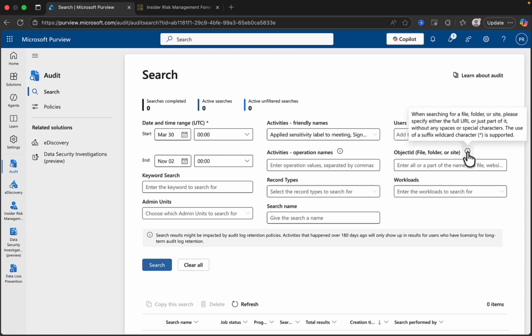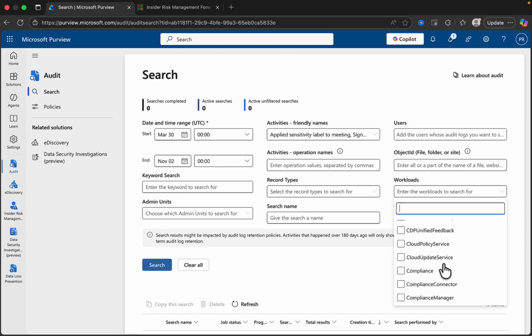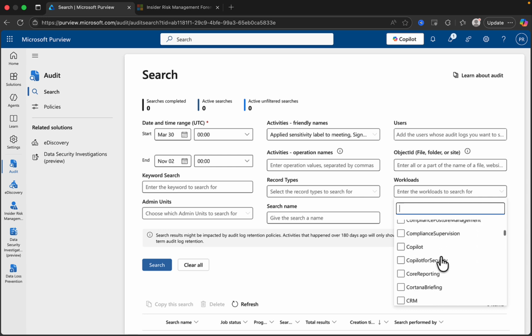So when searching for a file, folder, or site, you can specify either the full URL, just part of it, without any spaces or special characters. And the use of suffix wildcard characters is also supported, so you can put that sort of content in. And the workloads to search for, so you can search through a whole list of workloads here, like compliance, for example, Copilot.